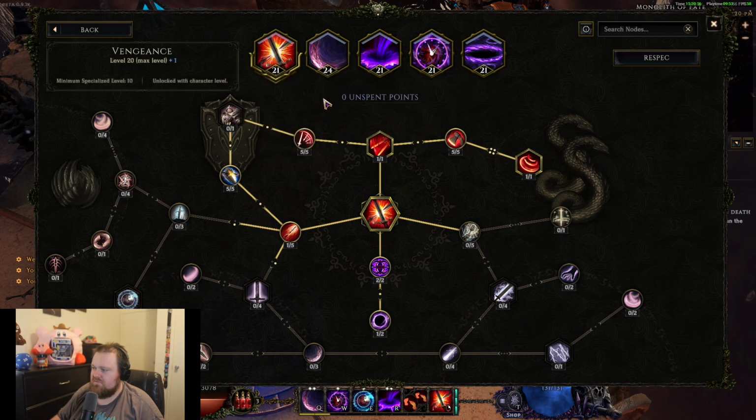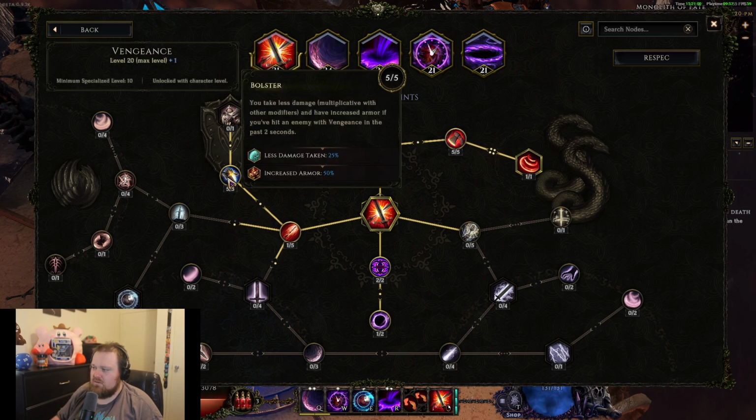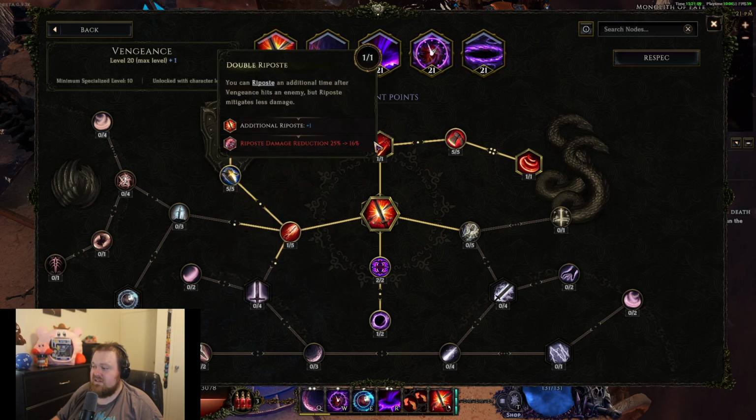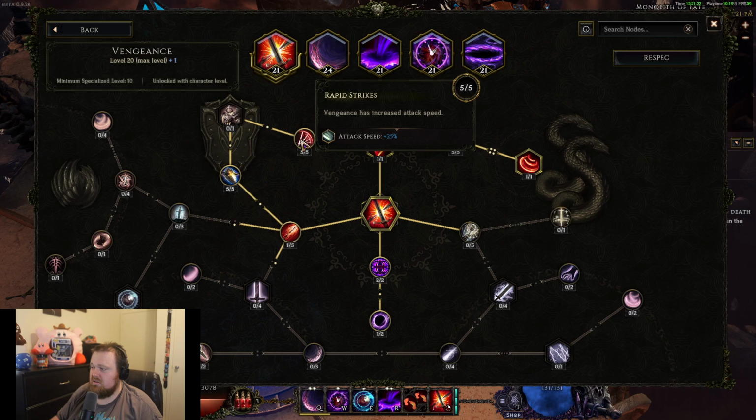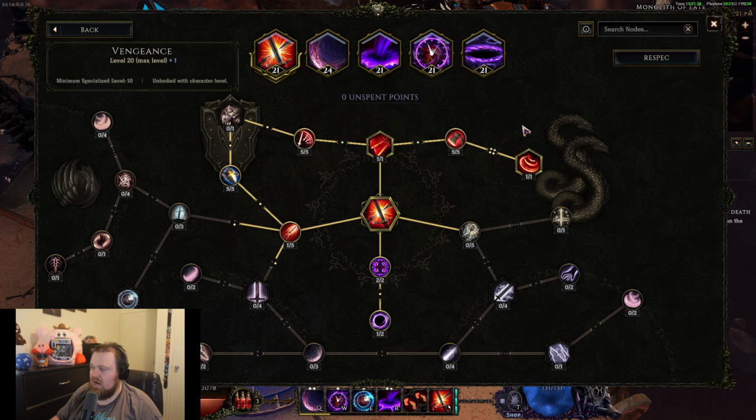So we are rocking Vengeance. The main reason why we are rocking Vengeance is this node right here, Bolster. You hit an enemy, you take 25% less damage and gain 50% increased armor for 2 seconds. It's very nice. You can get extra stacks of Reposite, which adds additional damage reduction, as well as a global damage increase when you have used Vengeance. It's very nice. Attack speed helps us a lot, and just additional Reposites.